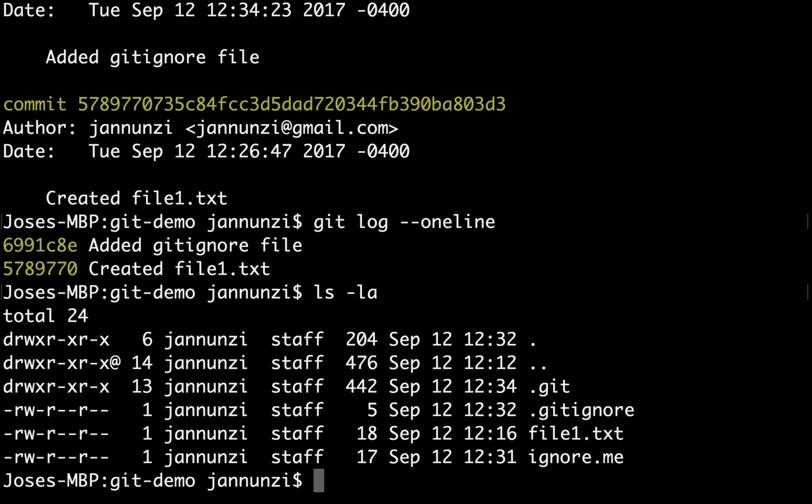But notice that our file is still there. Our ignore.me is still there. It's not that it went anywhere. But when other folks clone this repository and bring it down, that git ignore is not going to be there. They're not going to see it. It's only a file that makes sense in my local repository. Perhaps I'm using one IDE and somebody else is using another IDE. So in my local system, I'll have preference files for my particular IDE that you shouldn't care about, and in your local file, you'll also have files for your particular IDE in your own environment.